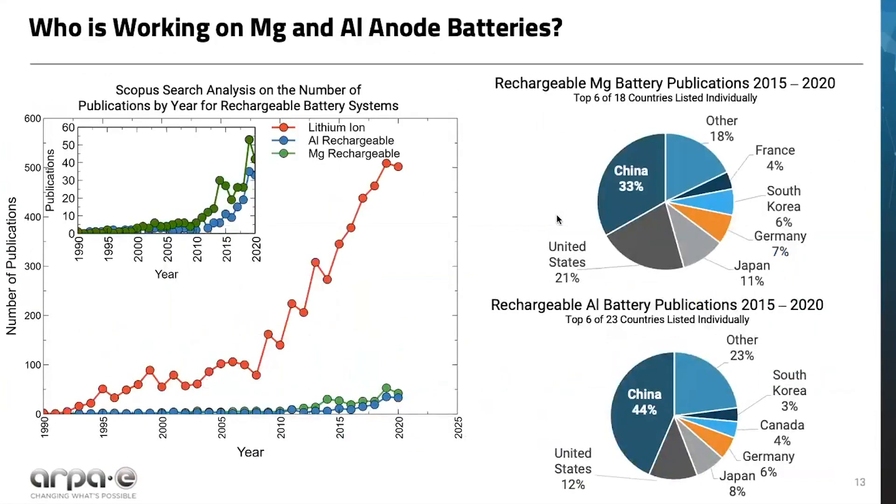Any effort on behalf of EVs needs to be directed towards magnesium and aluminum, and let the effort on sodium, zinc, and potassium be directed towards stationary applications. When I started working in the mid-80s there was a news magazine called EV News, and even back then I remember seeing articles about aluminum batteries — and that has very much been the repeating story for the last 30 years. Both aluminum and magnesium face the ultimate challenge as anode battery materials: to discharge they must react, but to be stable — with low self-discharge, low gassing, etc. — we rely on a very robust protective film that stops them reacting. To react or not to react, that is the question, and they have to do that reversibly again and again.